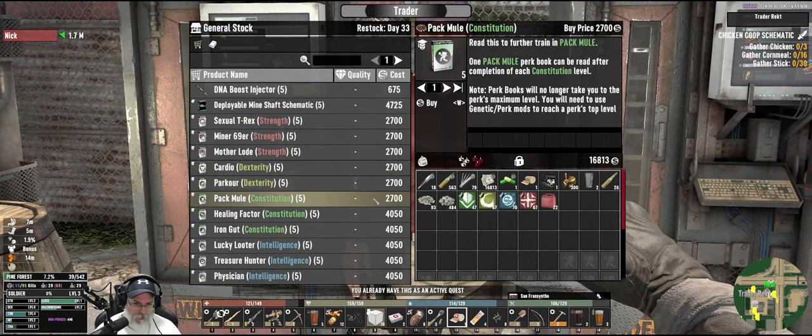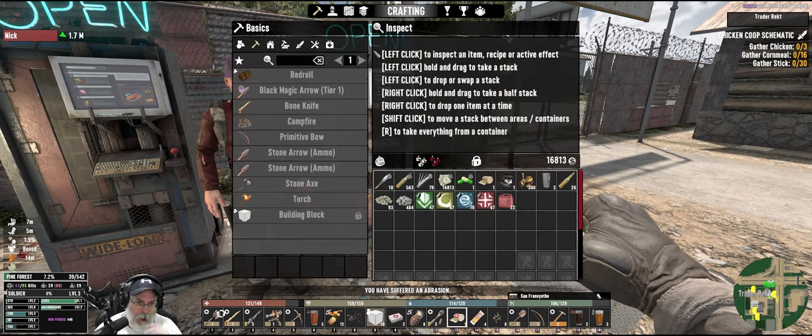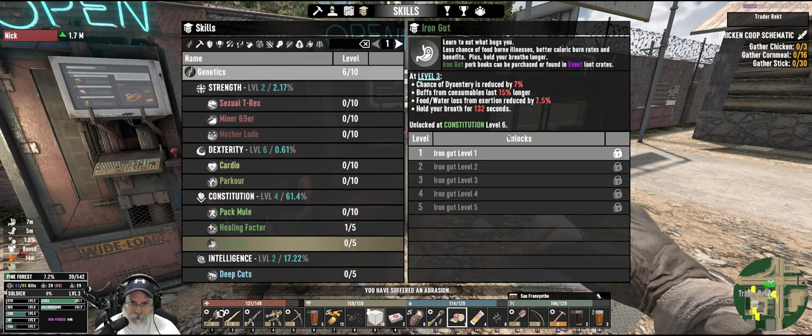Decisions. So Pack Mule books are cheap. Oh, you know what? Did I look at Iron Gut? Let's look at that. I didn't. What does this do? Chance of dysentery is reduced. Buffs from consumables last longer. Food and water loss from exertion is reduced. And hold your breath. Big whoopee on the hold your breath thing. The rest of those are pretty damned useful, though. So we could get up to 2. So 10% longer on the buffs and the food and water loss is big.